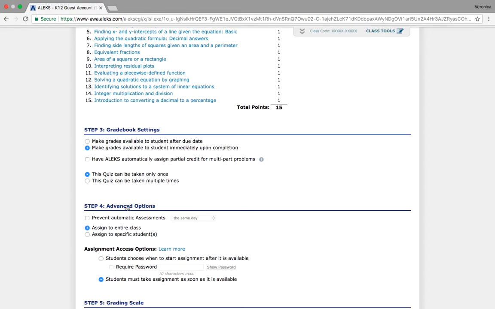Another great aspect of this is students can get extra help with these assessments, and teachers can assign a specific assessment to the students so that if they're struggling, they are able to get more help.